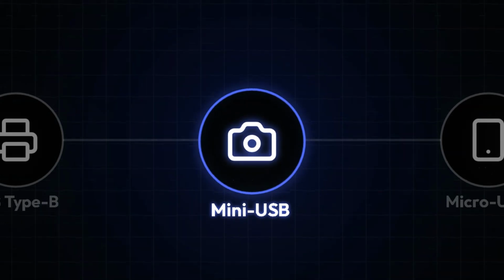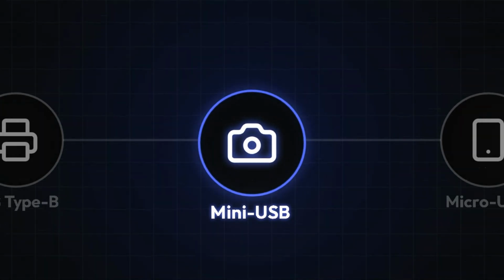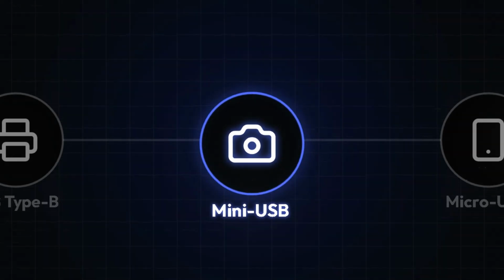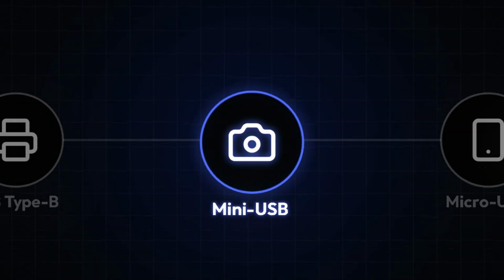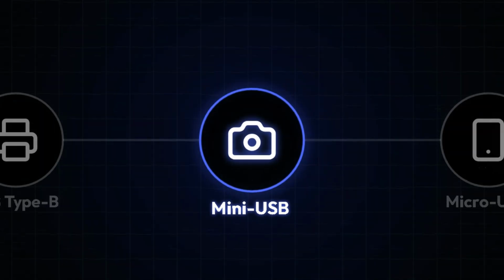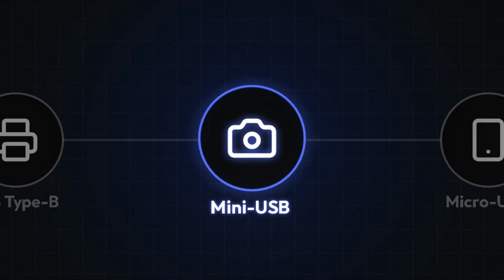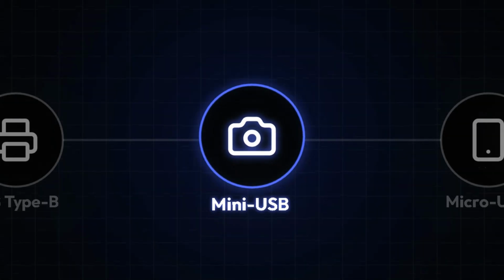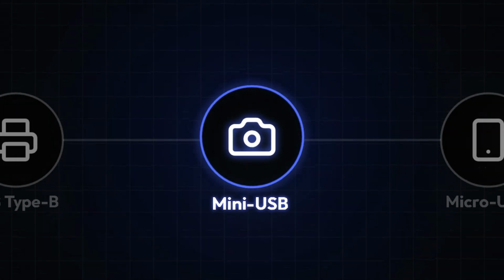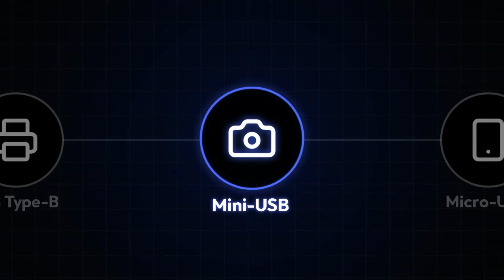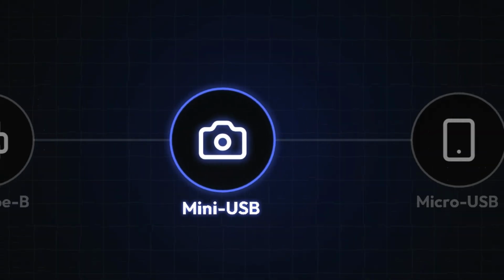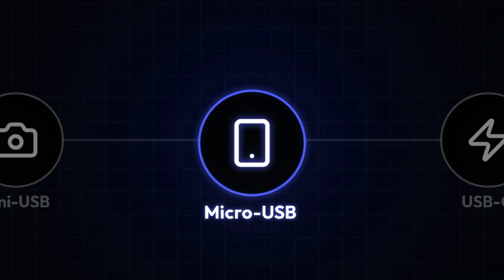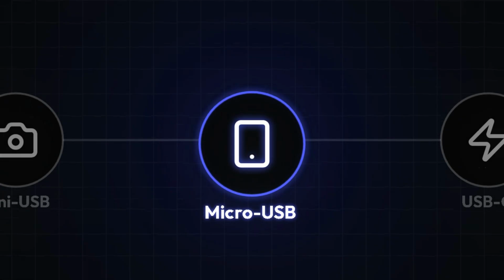Mini USB. This smaller, chunky connector was the first major attempt to bring USB connectivity to mobile devices in the early 2000s. It originated as a response to the shrinking size of digital cameras and early MP3 players. What sets it apart is its thick, trapezoidal profile, which feels quite robust compared to modern thin cables. While mostly phased out, it is still popular in legacy tech and specialized equipment like older GPS units and some professional microphones.